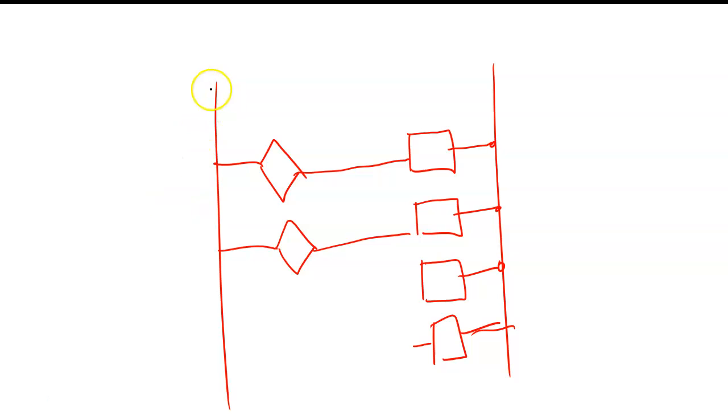So what if they decided to do this? One time it was like this, the other time it was there. So what type of sensor would I have to have here? Well, if I come over here and do this, right, you understand, then I've got to have a sourcing sensor because when it passes through, it's got to give me a plus. Right? You understand this? Yes or no?